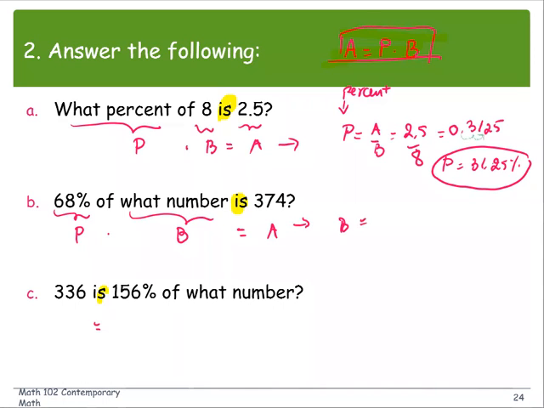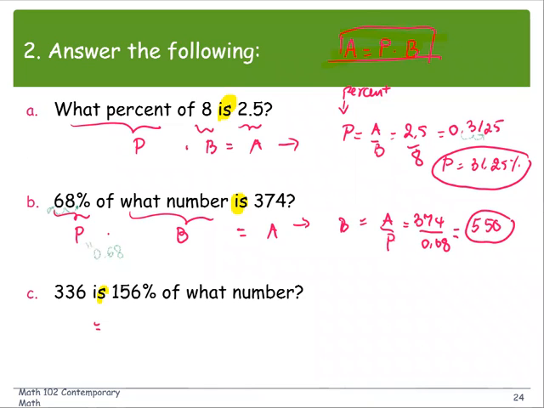So B equals A divided by P for this case. Recall the percent P will be rewritten in decimal form. We locate the decimal point for the 68% and move the point to the left 2 positions. Therefore, P is 0.68 as the 68%. Then we replace it into the rearranged term, B equals A over P. A is 374 divided by 0.68, and the number comes out to be 550 as a result for part B.